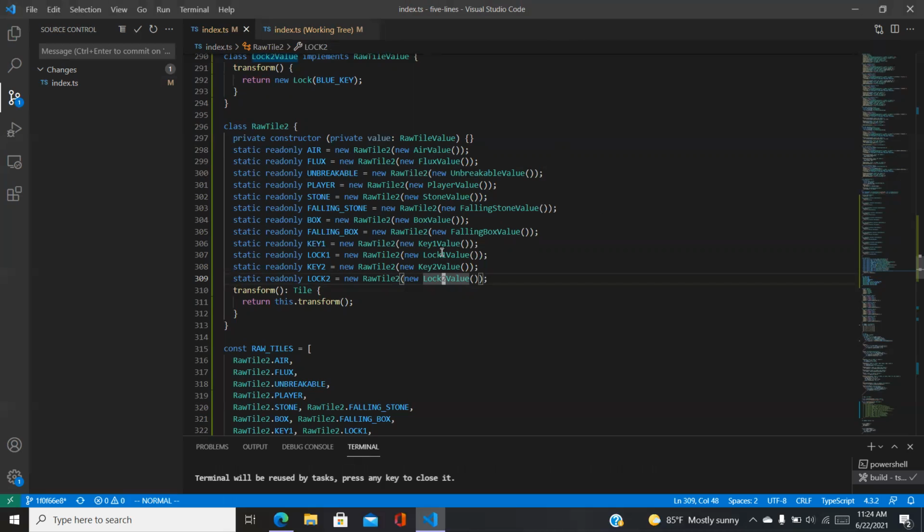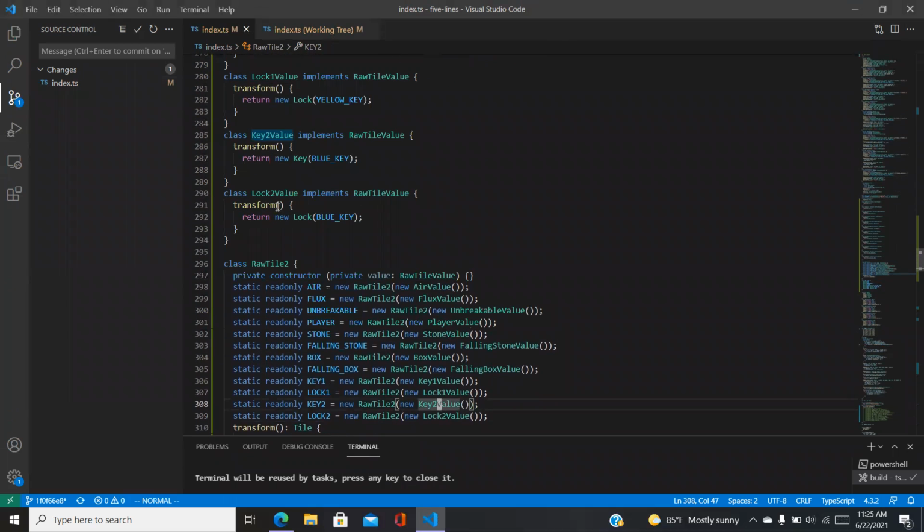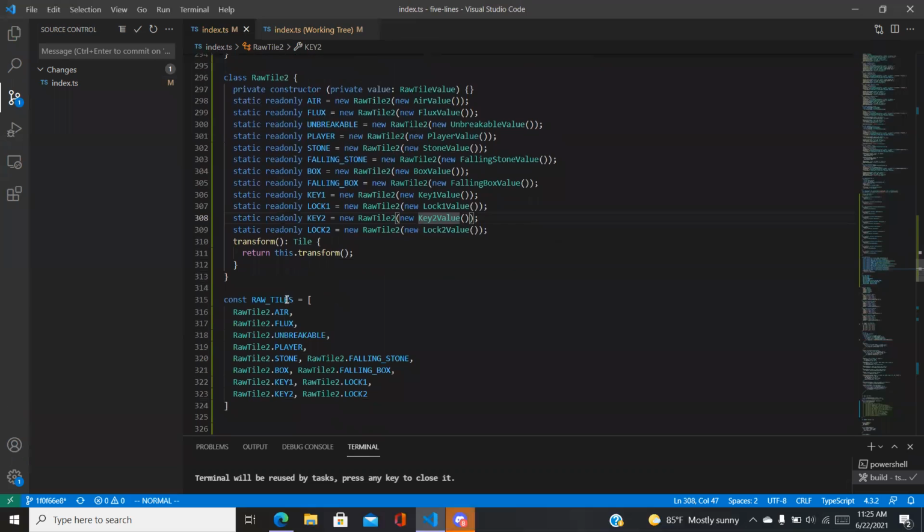So we've got this constructor, we've got the raw tile values, using raw tile twos, creating new values, and those values are defined up here, and they've got the transform method, and that's here. Raw tiles are down here.